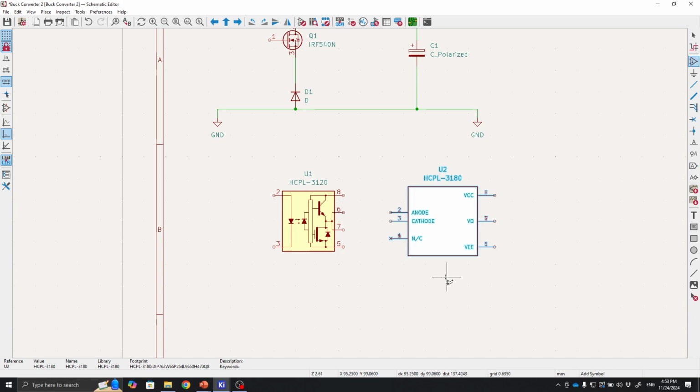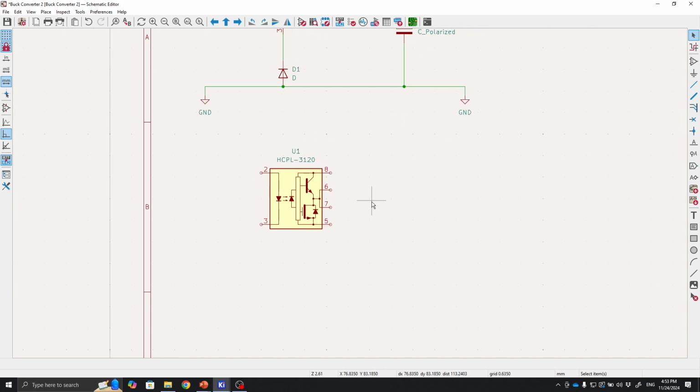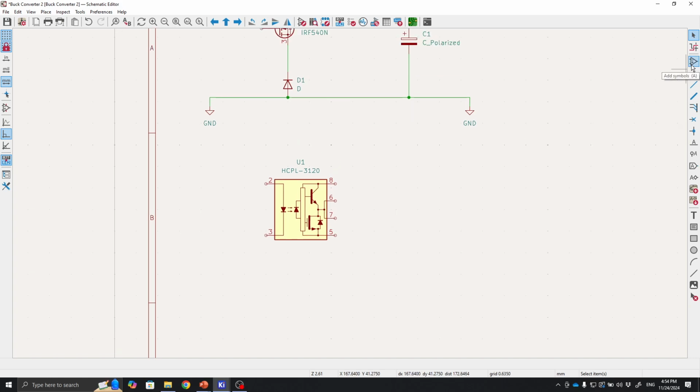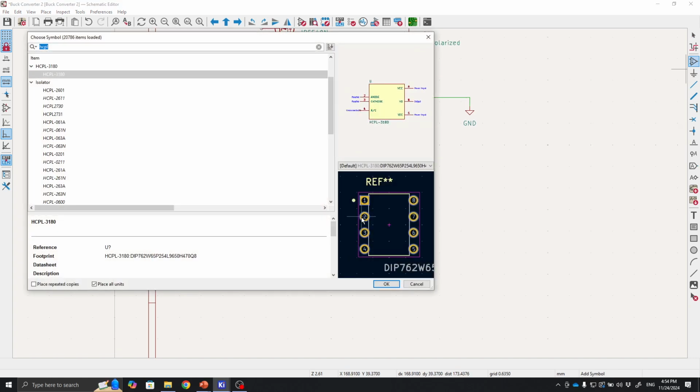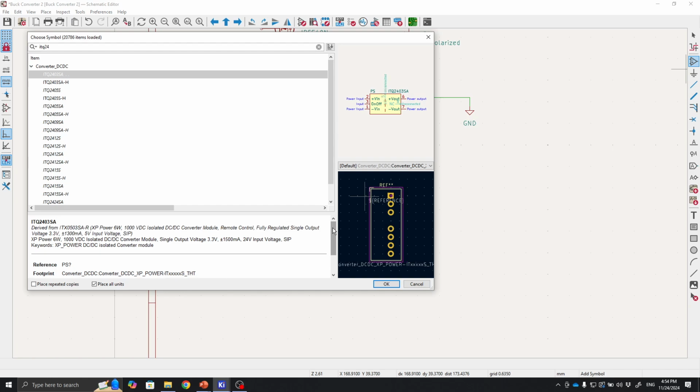But after this, you need to press the Escape button, so it will be back to the normal cursor. After we place the driver, we need the voltage source, the isolated DC-DC converter. So I will use what is called ITQ2409.